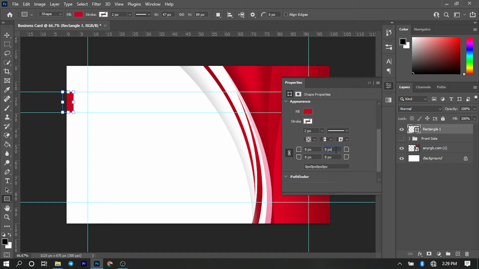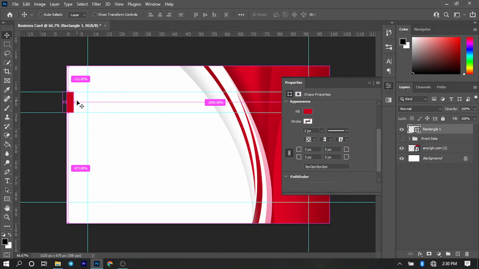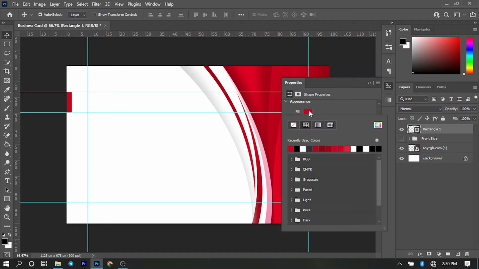So I'll just select this, that's the corner radius, so you can give it, let's say, 3 pixels. Let's see how it looks. Let me hide it, guys. I think I should make it a little bit like this. Yes, and just push it out to something like this.